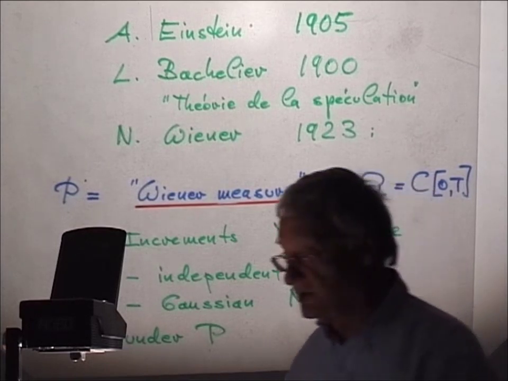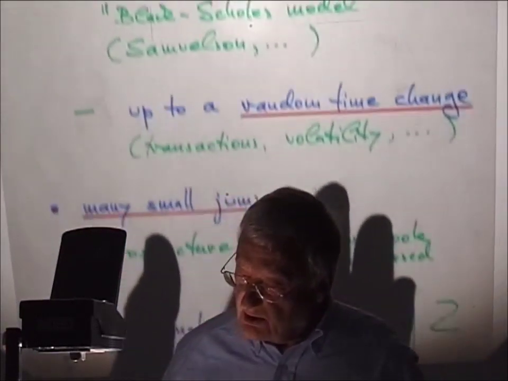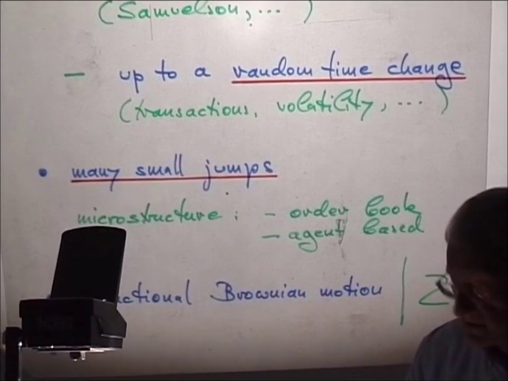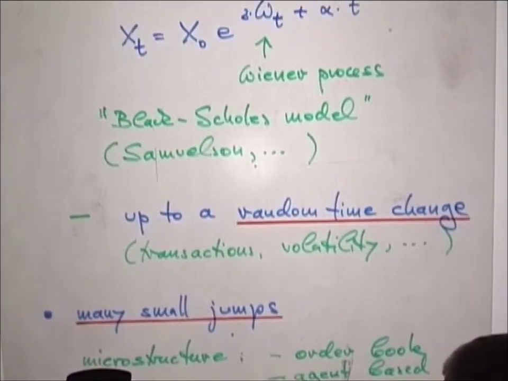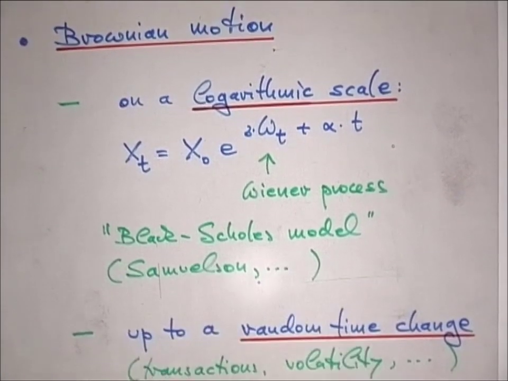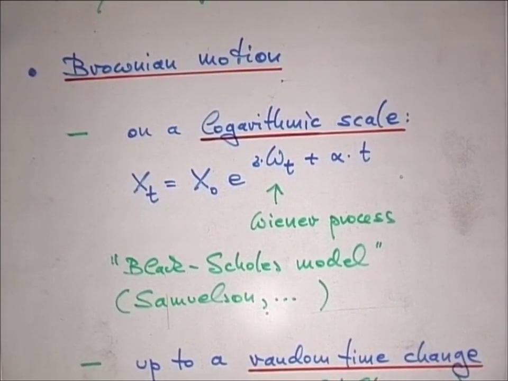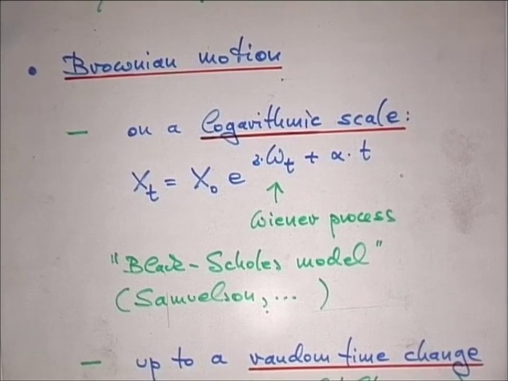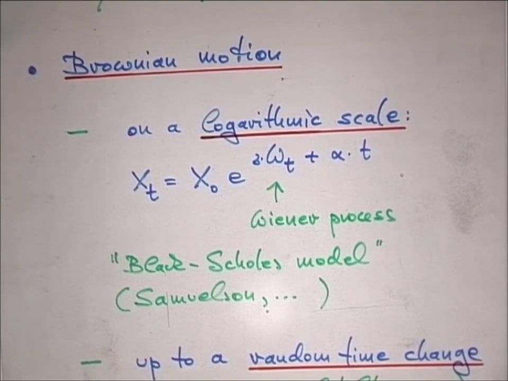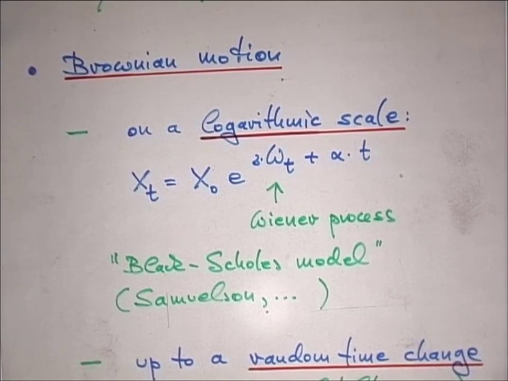And there are many modifications, of course, nowadays. Well, the first step taken in the 60s was to put Brownian motion on a logarithmic scale. That's sometimes called the Black-Scholes model, because it's the context in which the Black-Scholes formula is derived. But in fact, this was not proposed by Black and Scholes first. That was propagated by Samuelson since the very early 60s, and then Black and Scholes in the late 60s did their analysis of option prices in that context.